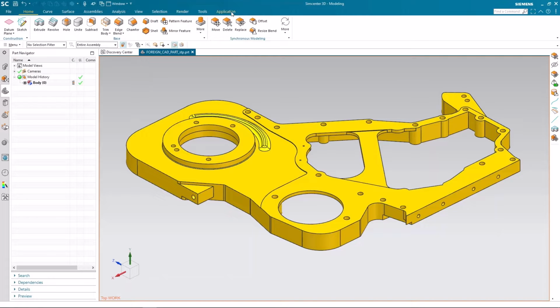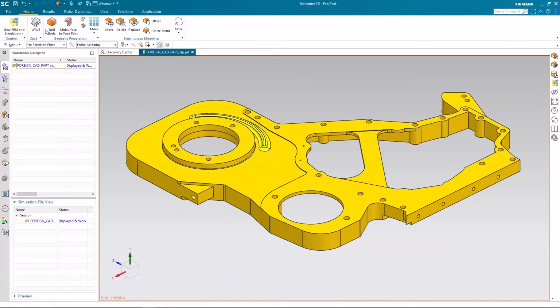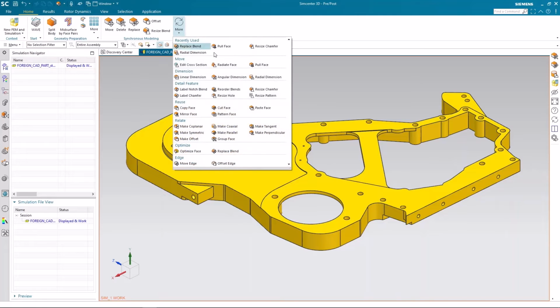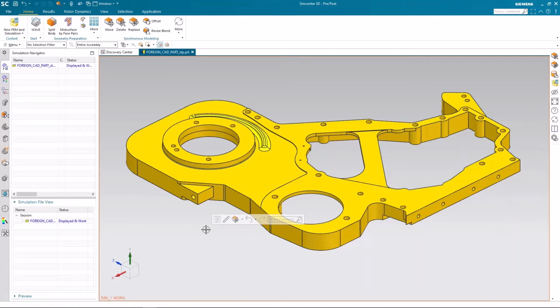But what if, once you are in a simulation environment, you have to modify or edit your geometry for simulation purposes? Simcenter offers the most advanced modeling technology, which is synchronized modeling technology.